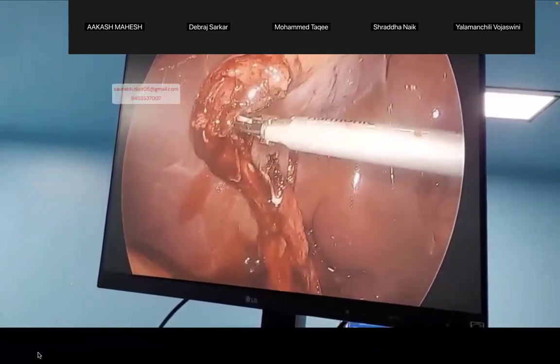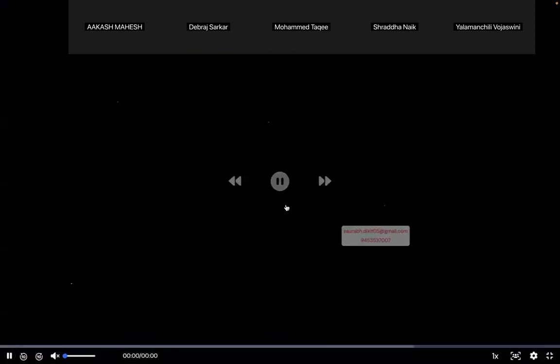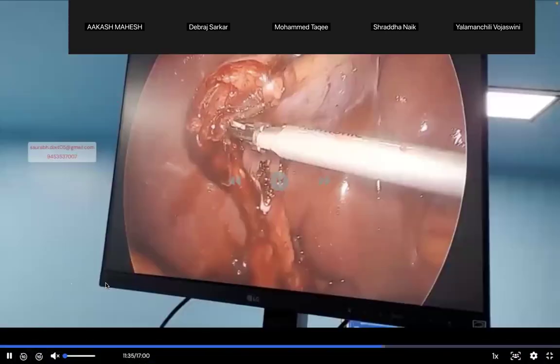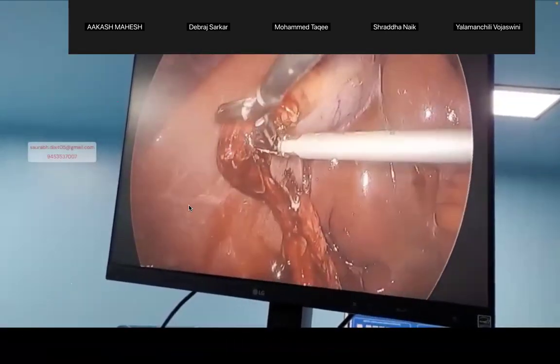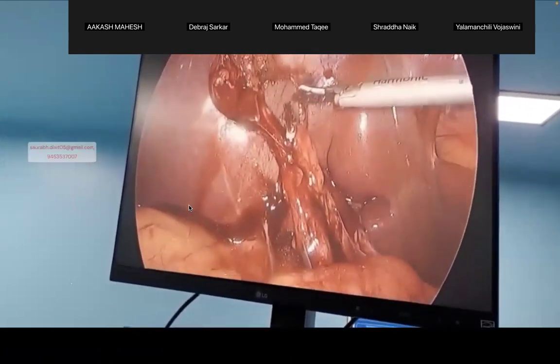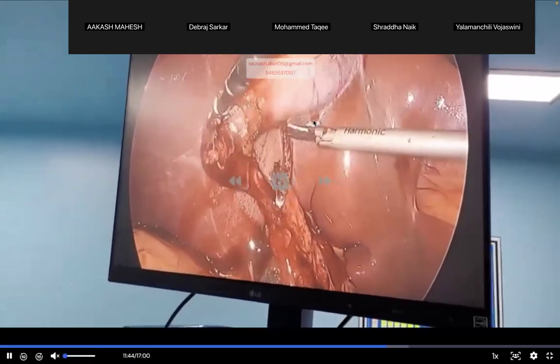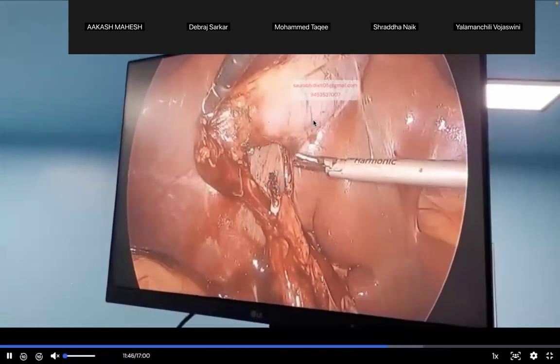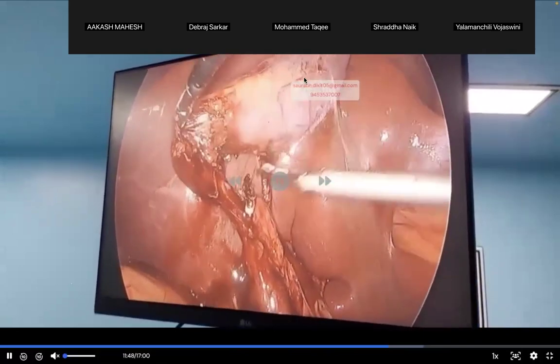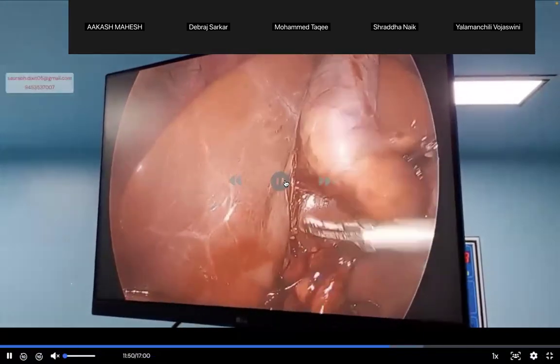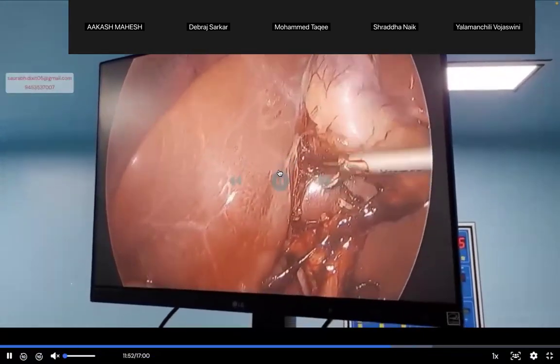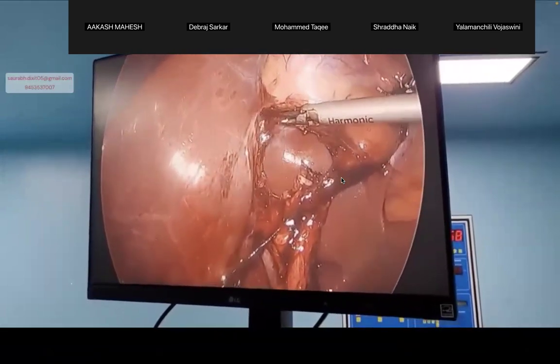Now you can see a big duct, the gallbladder and the CBD. Just a minute, there's some problem with the video. Okay. So this is a classical elephant trunk view. Can you see this elephant trunk view? Just imagine this to be the elephant trunk, this big elephant trunk. And we have got an ideal window.